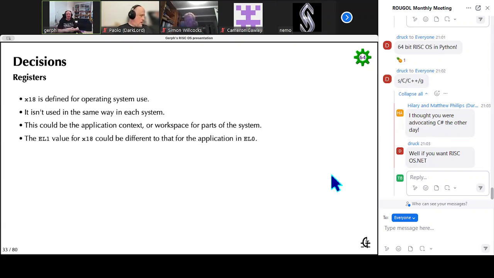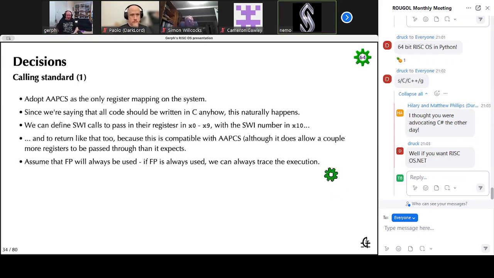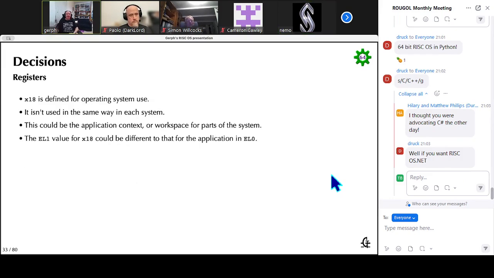I had considered using it to mean EL0: x18 is set to 0 when in user mode, and that allows me to check whether I'm in user mode or not. But I don't think that's a good idea. Wasting an entire register for your mode. Well, it could be your base register for modules and 0 for user code. It could be. I mean, that actually might be a thing, but then nothing would know how to use it. There are options with that, which, again, could be quite handy.